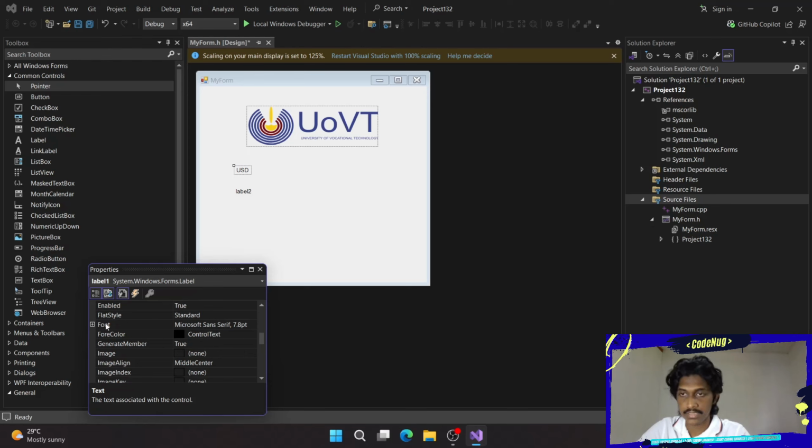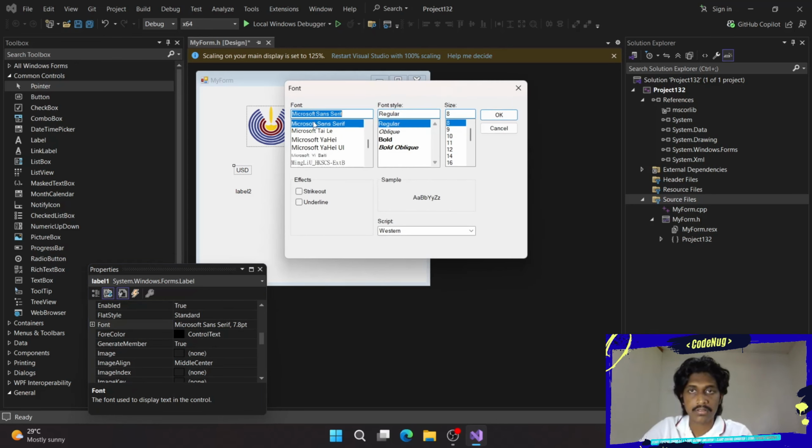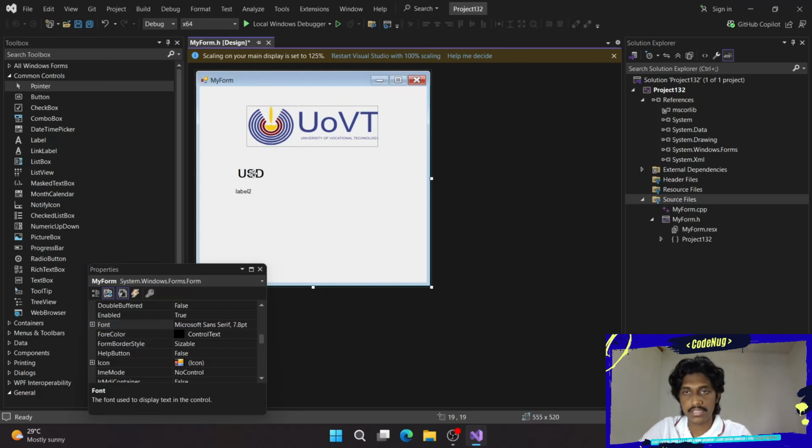When you go up, you can see the font. You can change the font. Select bold and size 16. Okay. Now you can see the text size and shape, everything changed. For label 2, when I click on it, you can see here label 2. These are the properties for label 2.